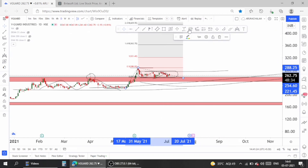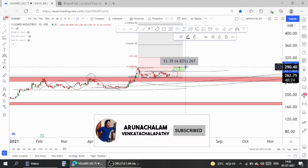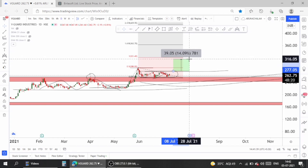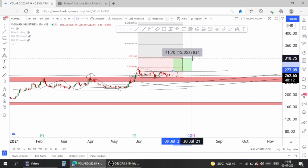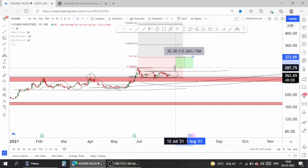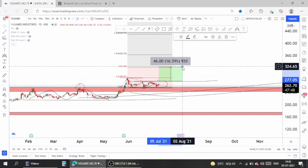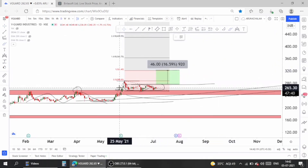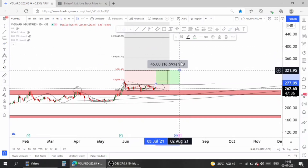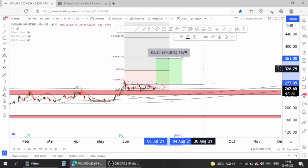The stock is very bullish, so taking entry at 275 will yield a 5% return when it hits 288. One can take 50% of positions at 275 and another 50% above 288. Alternatively, safe entries can take 288 for the first 50% of investment and another 50% above 300 for a good risk-to-reward ratio. Both can place 321 as the first target and 362 as the second target. The price range around 360 can be taken as the main target. The stock gave a multi-year breakout and the financials are also fine, so it's very good for going long.